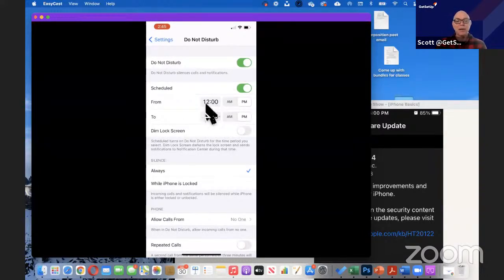I'm doing this right now because I am going to be teaching on GetSetUp during these hours. I don't want a call to come in the middle of the class, especially since I'm sharing my phone screen. So I've got it scheduled. As soon as 7:05 hits, this will turn off and I'll be able to get calls and texts coming through again. Now, when you do have do not disturb on, if somebody wants to leave you a voicemail, they can do that. And the texts will come in. You just won't have them popping up on your screen in the middle of doing something on your phone, which in this case I have set.